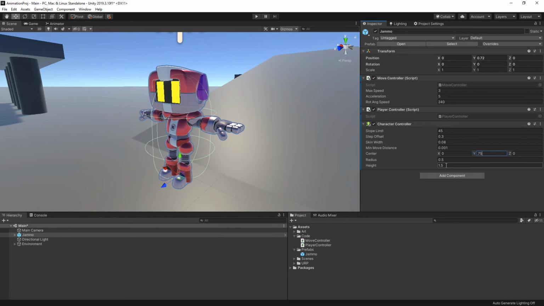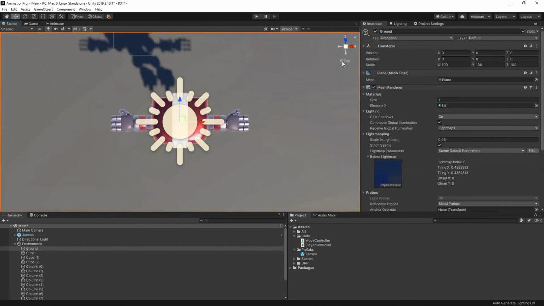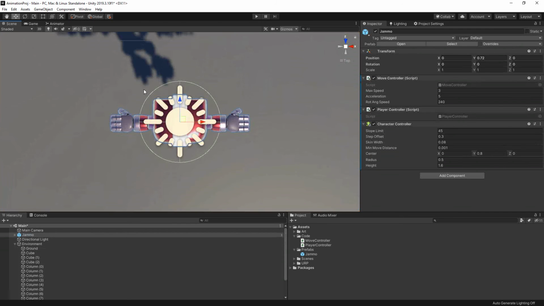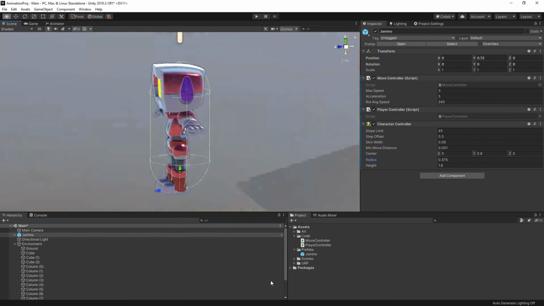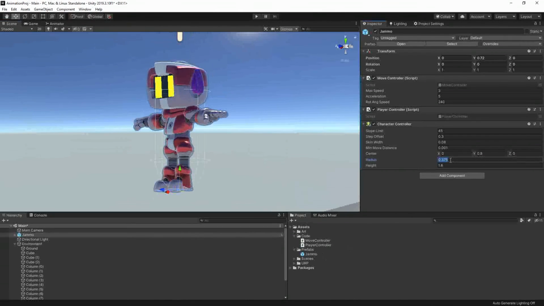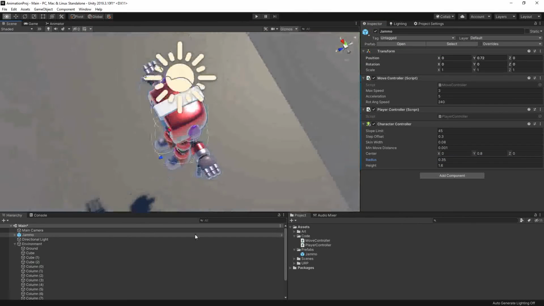Now that's too small. 1.8 and 1.6. This is too big, so something like this. It's fine, like 0.4. Yeah, 0.4, 0.375. Seems like it should be okay. 0.3. 1.35 seems okay. Yeah, I think so.